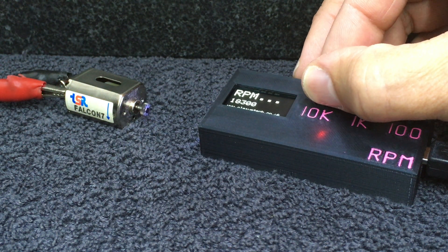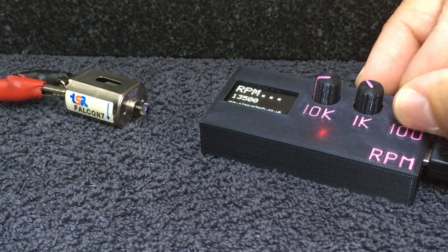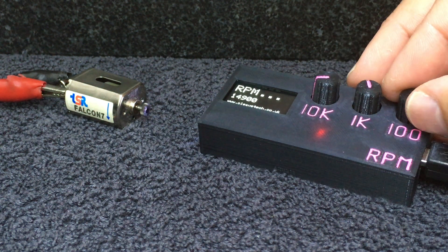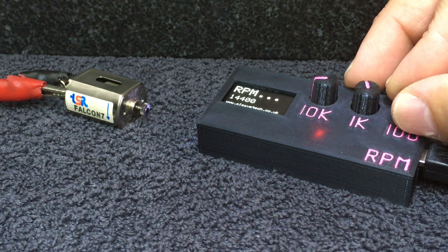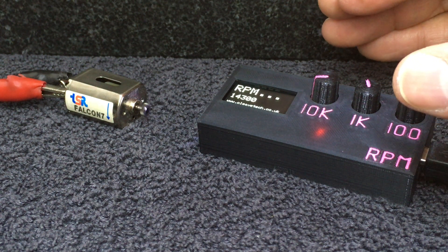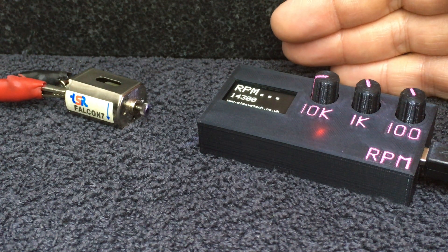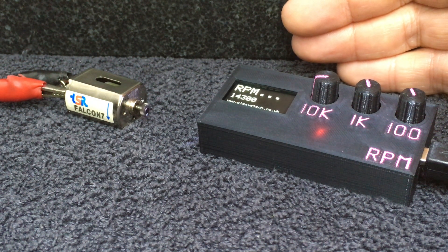So let's half that figure — let's go down to something like 13,000. You can see I'm starting to see one white dot. That's because the motor is rotating twice for every flash of the strobe. So clearly it would appear that I might have got the right RPM, but I haven't. You need to come down from a higher RPM to find the white dot — it's basically the highest RPM at which you can get one single white dot.